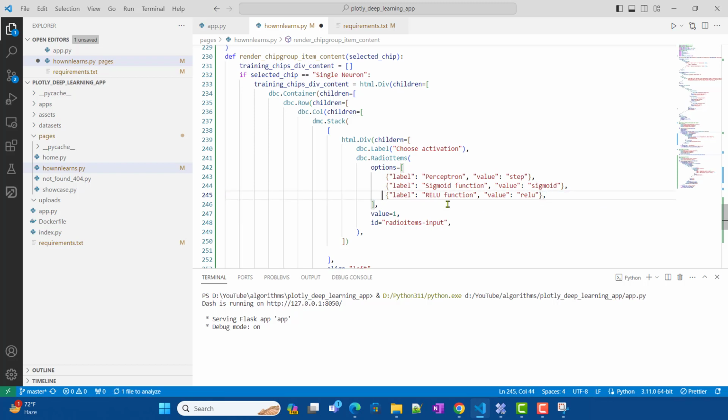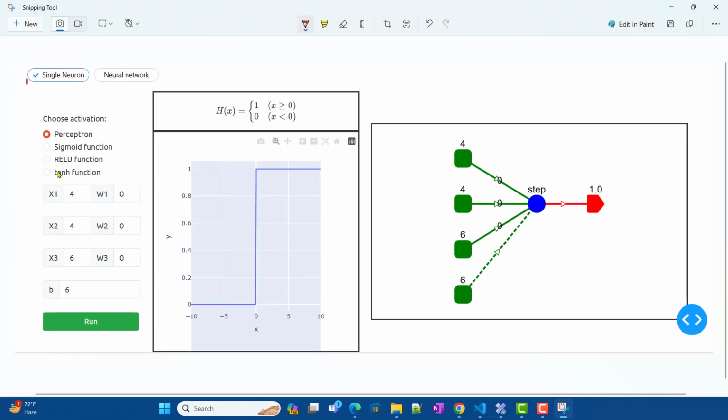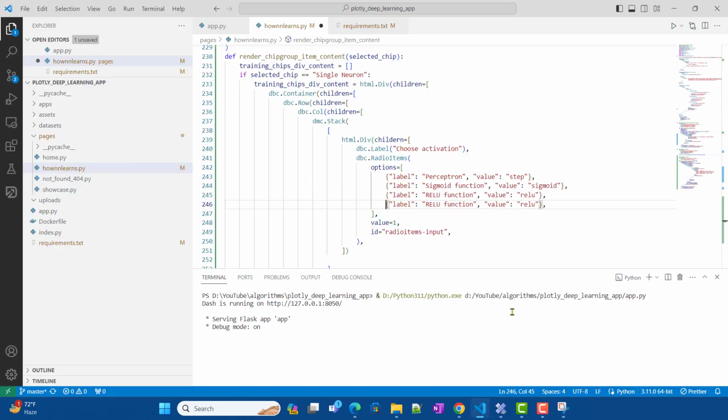And we also have a fourth option called the tanh function, right? These are all the activation functions used in a neural network, and basically in a particular neuron. So I'll keep its value as tanh.